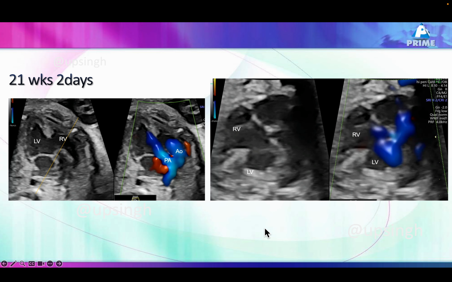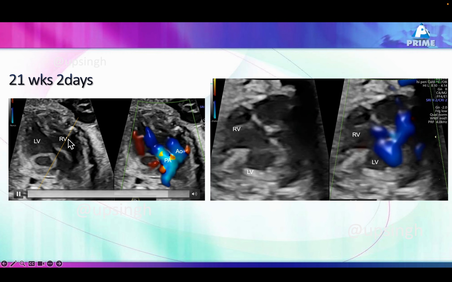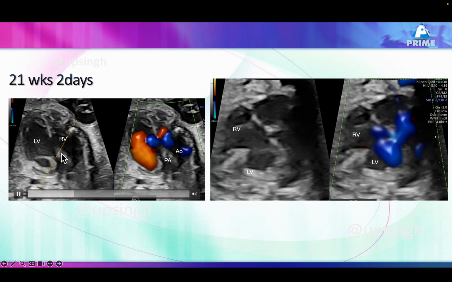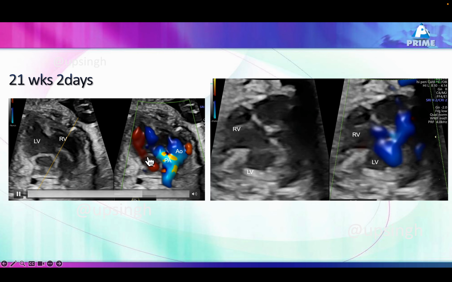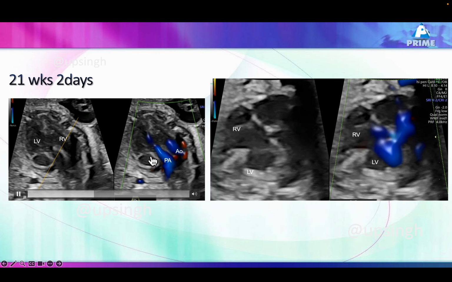This is a line drawn from the spine anteriorly, and you see the aorta is lying anterior and to the right of the pulmonary artery. Pulmonary valve is thickened and doming. There's a large ventricular septal defect, and pulmonary stenosis; the pulmonary artery is smaller than the aorta.